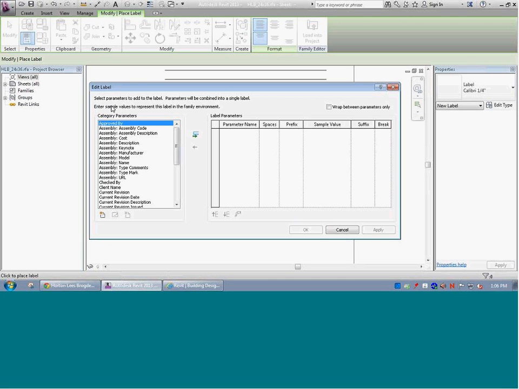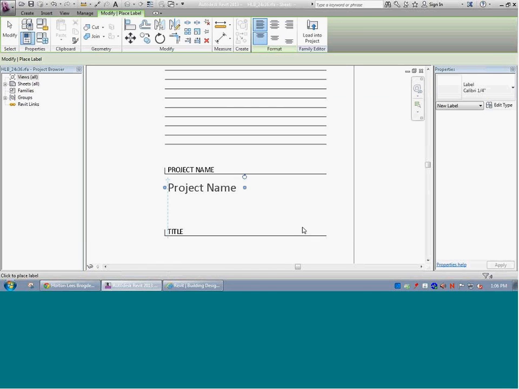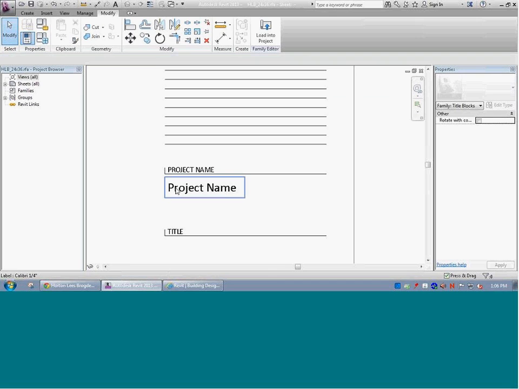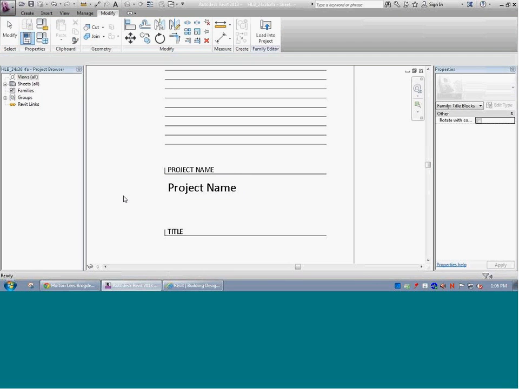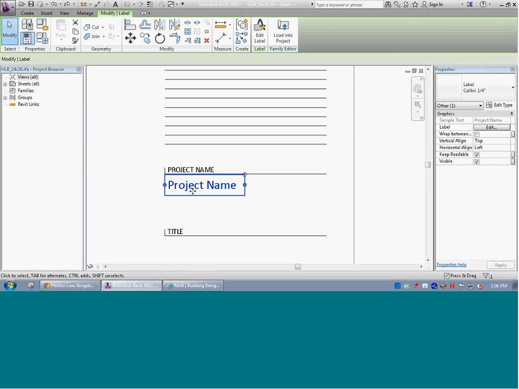Let me just show you here. Quick project name. I'm just going to select project name. We'll add that over there. We'll hit OK. What I do is, see, once I've started these different sizes, I have Calibri, 19256. Look, I can change that. That's under the hood. Now, to what we've been discussing so far is the extent of where that text goes to. See how it begins to wrap after a certain point?